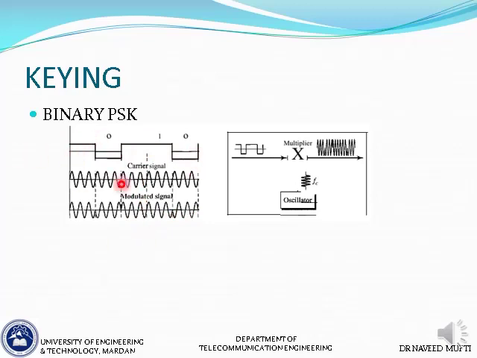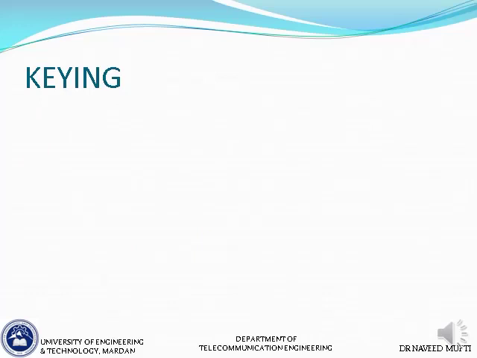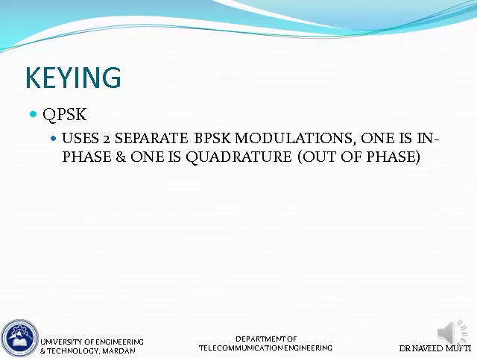तो यहाँ पे अगर आप देख रहे हो तो बाईपोलर NRZ यूज़ हुआ है, तो वो खुद से कैरियर की पोलैरिटी चेंज कर देता है. सो दिस इज़ बाइनरी फेज शिफ्टिंग. देन वी मूव ऑन टू क्वाड्रेचर फेज शिफ्ट कीइंग. चूँकि क्वाड्रेचर है, बाइनरी नहीं है, इसमें हमें 2 कंपोनेंट्स यूज़ करने पड़ते हैं. इट यूजेस 2 सेपरेट BPSK मॉड्यूलेशंस, 1 इज़ इन फेज एंड 1 इज़ क्वाड्रेचर. तो अब ये समझ लें कि 2 BPSK को कंबाइन कर दें हम, तो वो QPSK बन जाएगी.